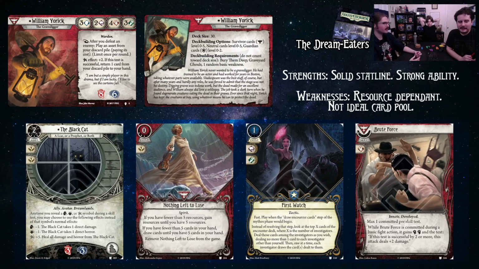Dude, anytime a Will Yorick you're playing with does that, you just think, wow, this guy might actually be a god. And he's sitting there, he's like, I'm gonna die here. I made a terrible mistake.